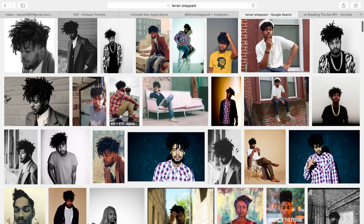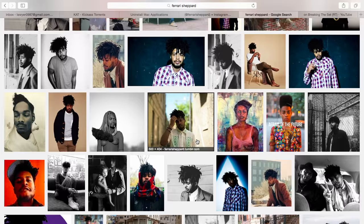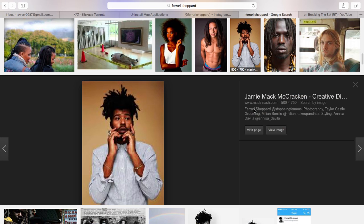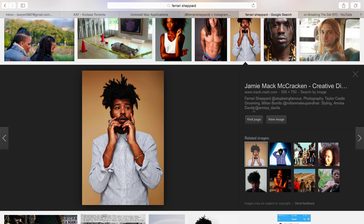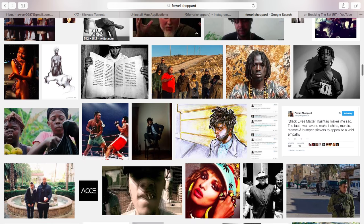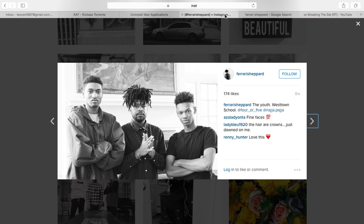I never asked him any questions on how he got his hair like that. But from what I seen on his Instagram, he posted a Throwback Thursday photo. Apparently this guy has been growing his locks since 2005, so he's like the original representative of the high top locks. That man has been in the game for about 11 years with it. As you can see, they're very unique — you can tell they're built up, like there's a bush up in there.